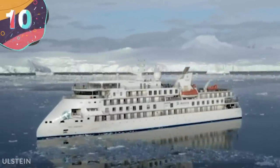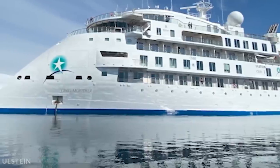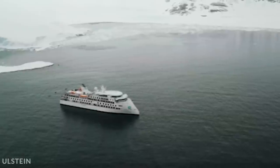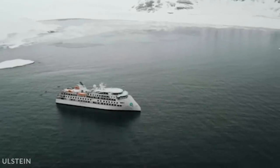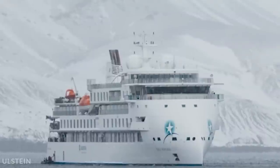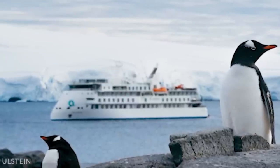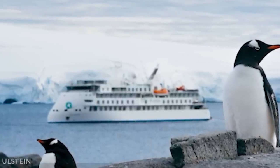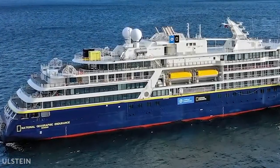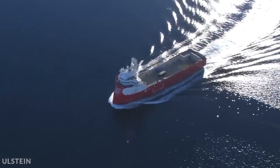Number 10: Ulstein-Exbau. The shape of the hull of most ships is usually fairly standard, based on tried and tested techniques developed over thousands of years, but it's not necessarily the most efficient way of doing things. An alternative design philosophy is known as having an inverted bow, meaning the farthest forward point of the ship isn't at the top of the deck but at its lowest point. The Ulstein-Exbau is a great example of this, with a bow design applied to vessels that look much more like a submarine than a surface ship. This gives it a much longer waterline, which increases hull speed and reduces hydrodynamic drag, allowing vessels to travel faster.